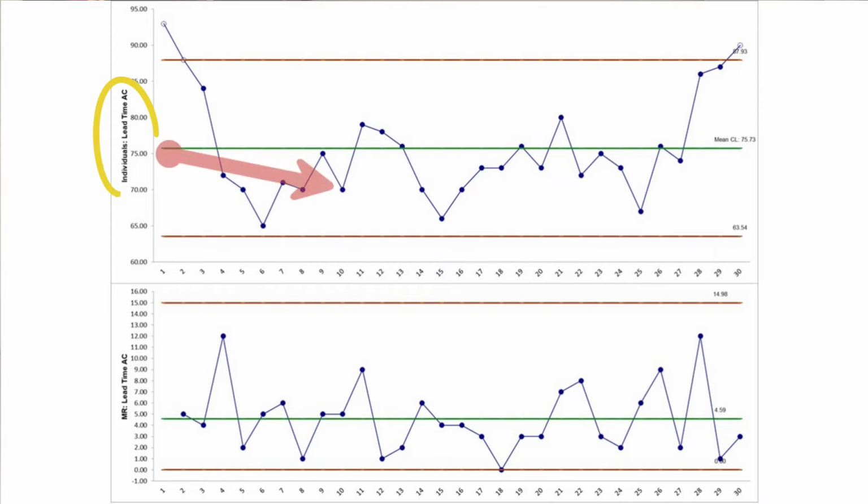So for an example today, I'm using the individual moving range. The top chart is the individual chart that we cover in class, and the bottom one is the moving range. And remember, let me step back a second. The individual means on that top chart, each individual data point is being plotted out in its time series. And then on the bottom with that moving range, the reason you don't see a point number 1 is because point number 2 is actually the range between points 1 and 2, then 2 and 3, then 3 and 4. It's the range or the distance between those. So individual, moving range. All right, now back to my story here.